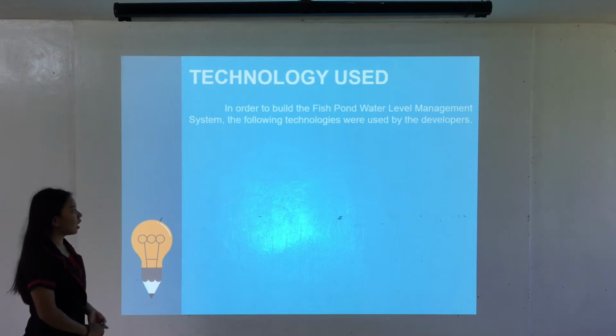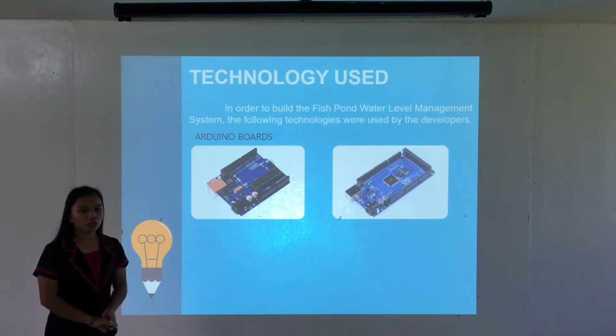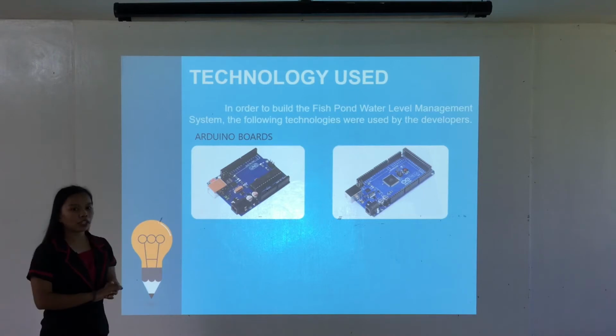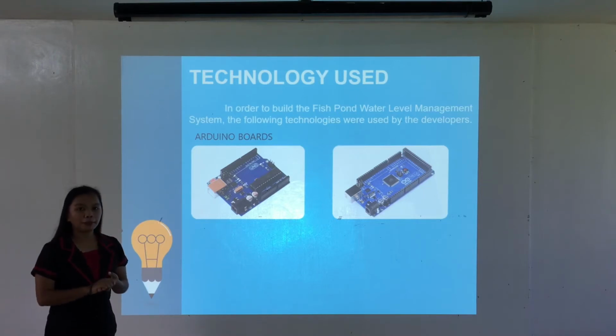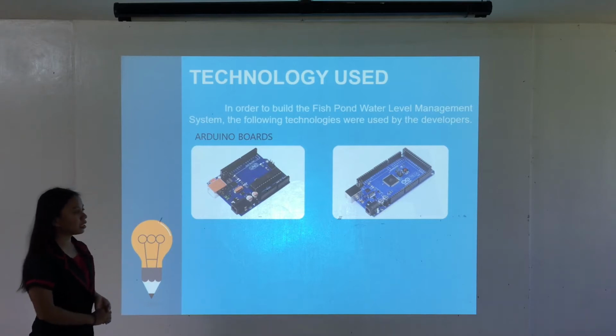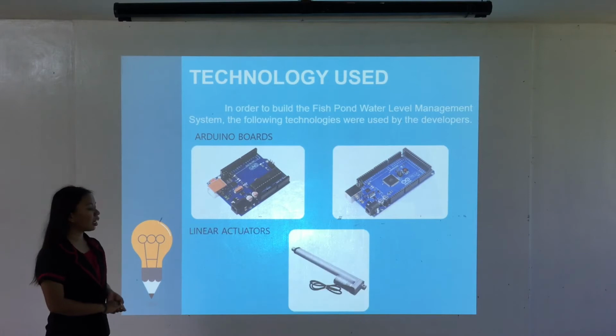So first is the Arduino boards. Arduino is an open source computer hardware and software company, project, and user community that designs and manufactures single-board microcontrollers and microcontroller kits for building digital devices and interactive objects that can sense and control objects in the physical and digital world. Second is the linear actuator.